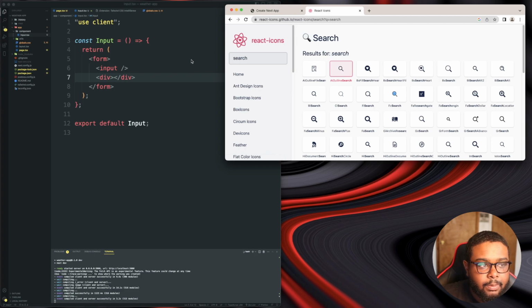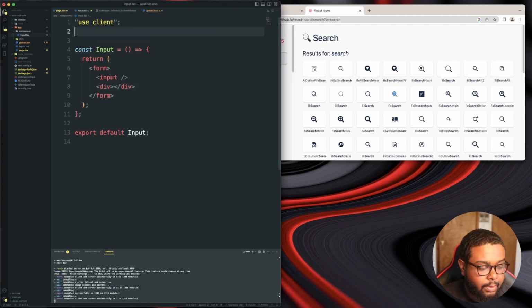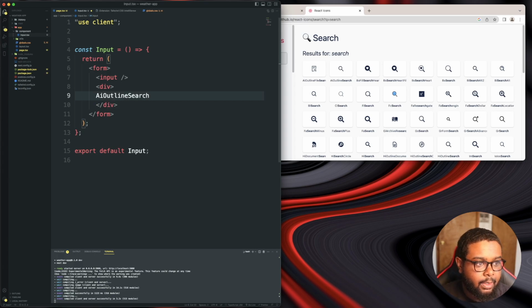Use this one. Let's import that. I'm going to put it right in between this div here, like that. There we go.